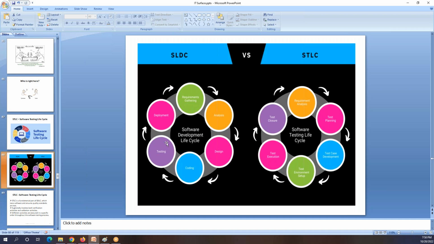And when it's the testing part, you are doing the test execution. That is the actual testing. Then when it's the deployment, you are doing the test closure. That is creating the report. So if you just try to think that in the SDLC you have 6 phases, in STLC you have to do the same thing but in a different way. Then you will not have any issue with the STLC.